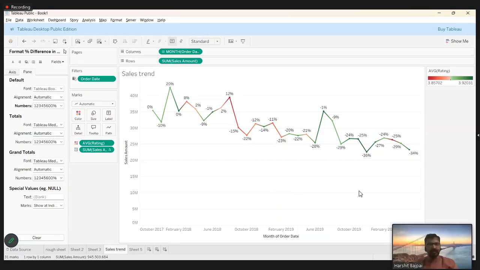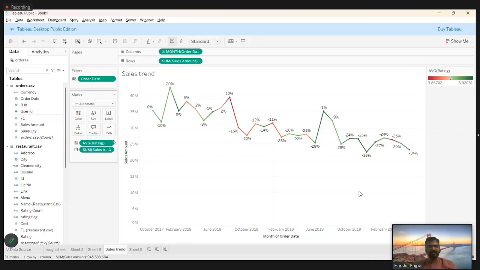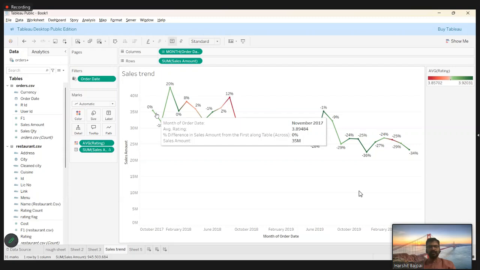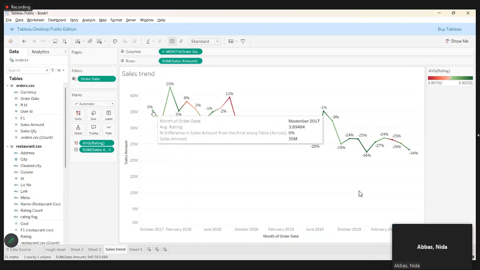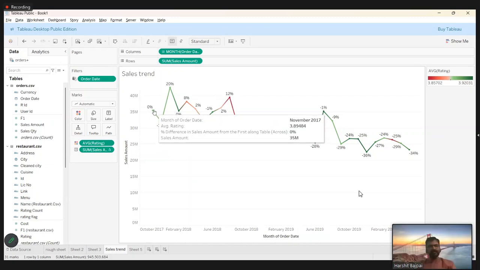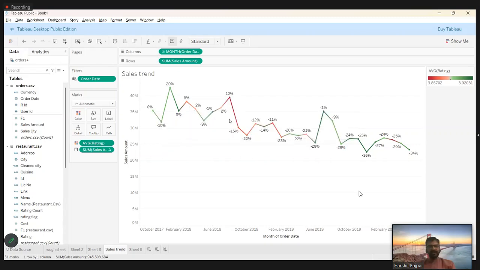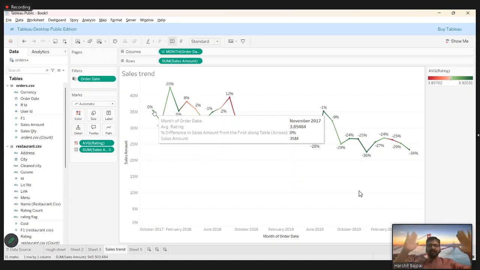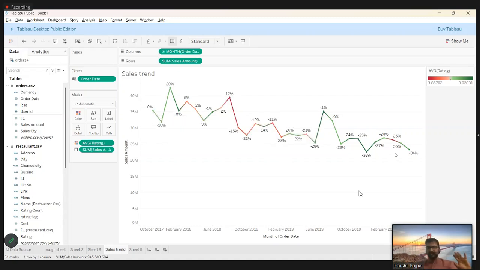If I understand your question correctly, you're asking if we take the difference with respect to the first value versus with respect to the previous value, how is it going to help? Yes, exactly. So if you take it with respect to the first value, it is easier to communicate, right? You can say, see, 3 years back, we were at this amount of business. Now we have dropped by 1/3 of the business. That is 34%. It's much easier to communicate and take a reference.